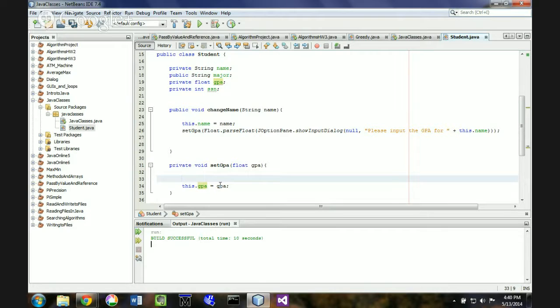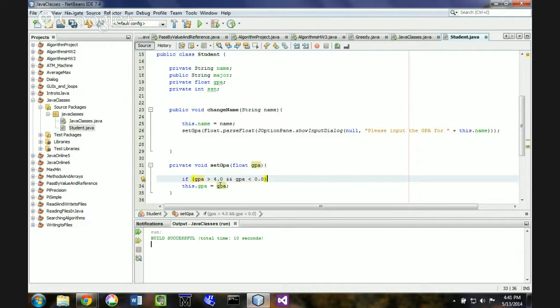I'm going to first check and say, if GPA, I have to put a parenthesis here, is bigger than 4.0 and GPA is less than, I guess nobody can have a GPA of less than 0, right?